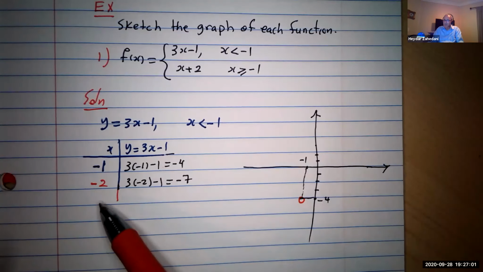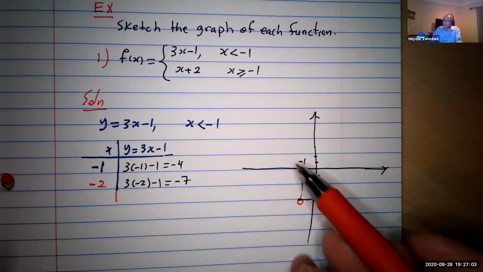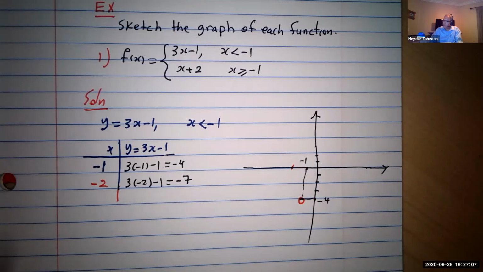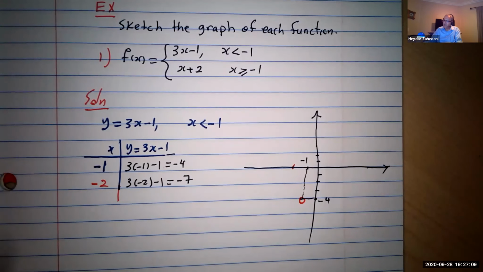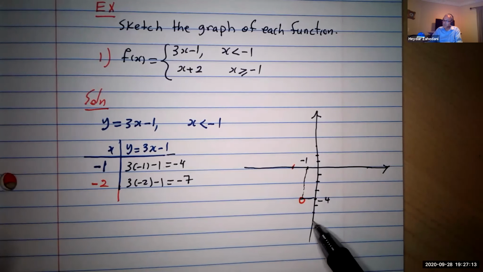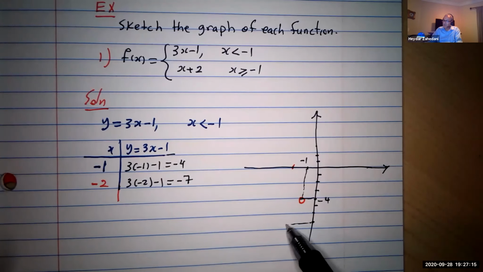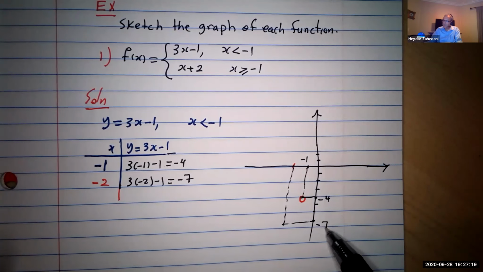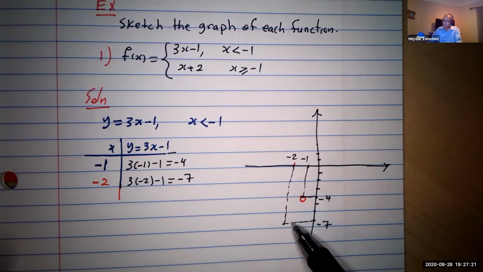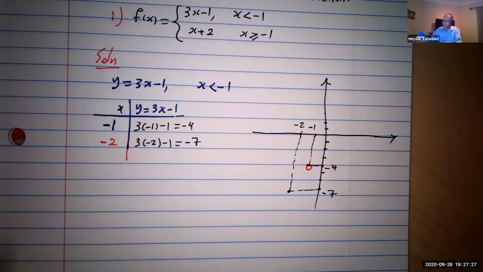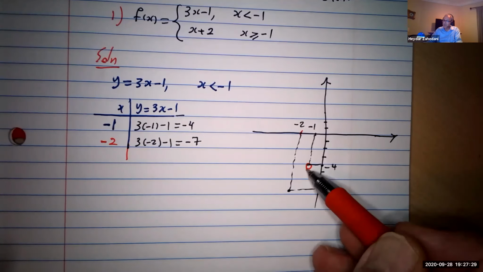Okay, so the next case is negative 2, negative 7. So this is going to be negative 2, negative 7. That was what? That was a 4. Here we go to the 5, 6, and the negative 7. Okay, negative 7. So that's going to be a negative 7, and this is going to be a negative 2. Now it's going to be your next point. Anything to the left is part of your function. Okay, so you connect, and you go to the left only. You see?